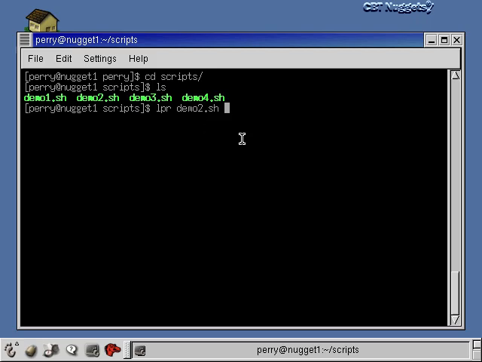Okay, now if I had multiple print queues and multiple printers on my system, then I would have to go back and specify those. And I can do it here anyway. It's just an over-specification since I only have one. But what you do is use the capital P option, and you follow that by the name of the print queue that you want to send this to. Okay, so the capital P followed by HP1 says send the demo2.sh file to the HP1 print queue.